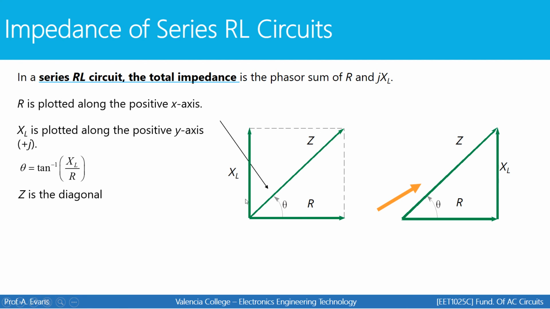So we can take these vectors, which represent the idea of total impedance for a series RL circuit, and redraw them to form what we call the impedance triangle. Remember that we're going to originally write out the total impedance of a series RL circuit in rectangular form by writing the value for R and the value for XL, and then we're going to convert that to polar by figuring out the length of the hypotenuse of the impedance triangle and the angle theta.